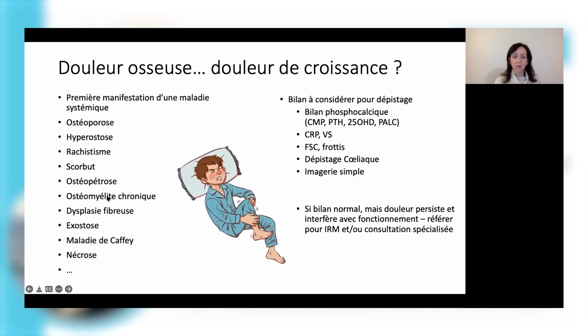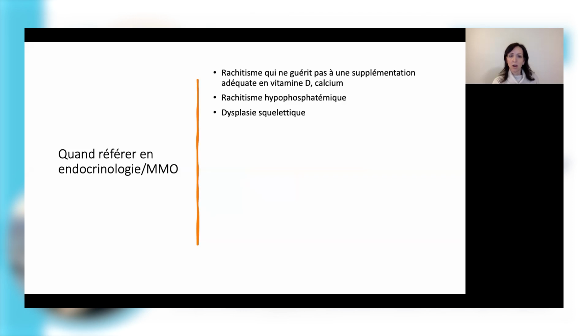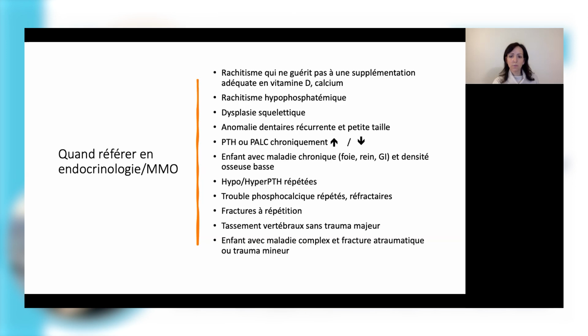I've just listed a few, and obviously they go beyond the scope of tonight, but I would really like you to consider just doing a preliminary workup in that child and some imaging, because sometimes we can see something on imaging. If everything is normal, but the child keeps on having a functional impairment, then I strongly recommend that you refer for MRI, or you refer to a specialist. So I think we've talked about all the reasons when to refer.